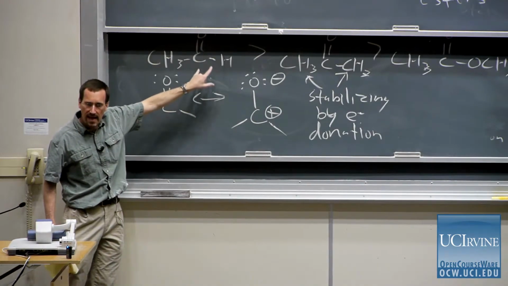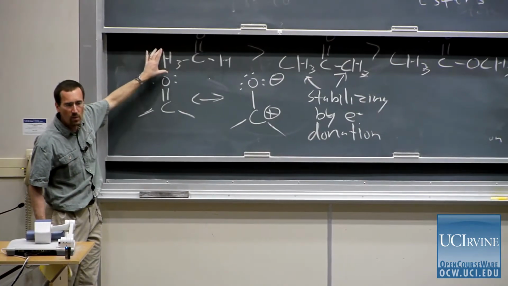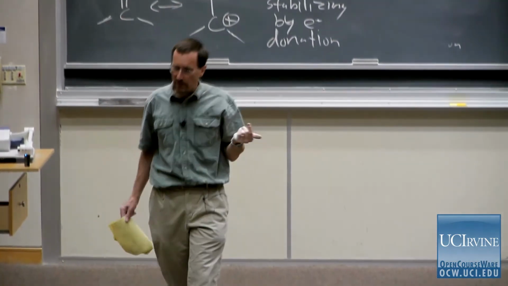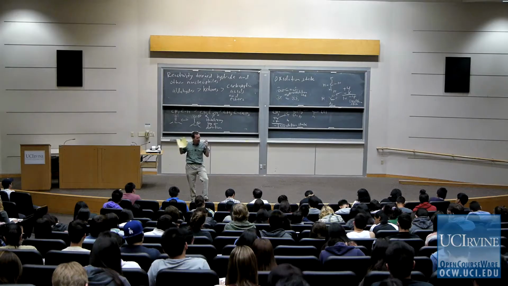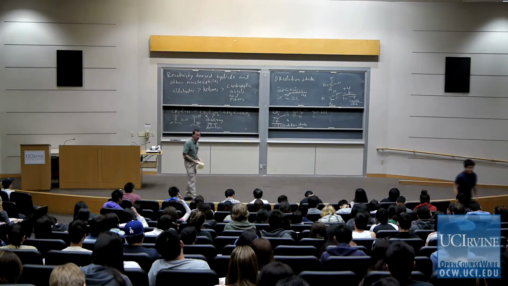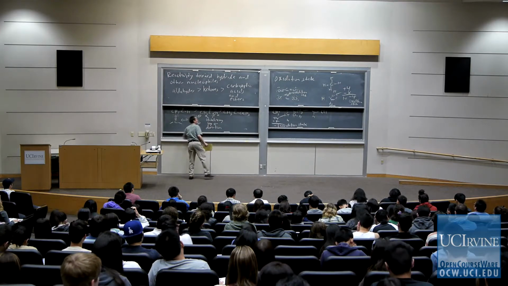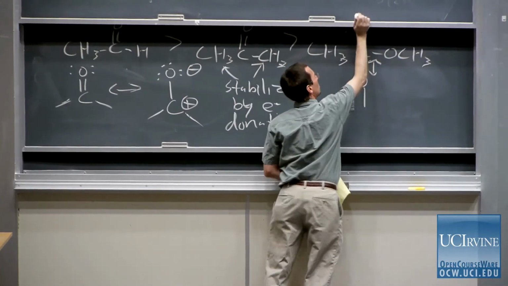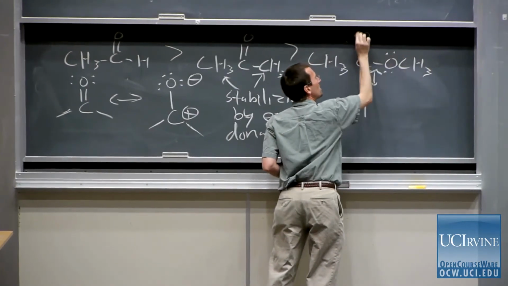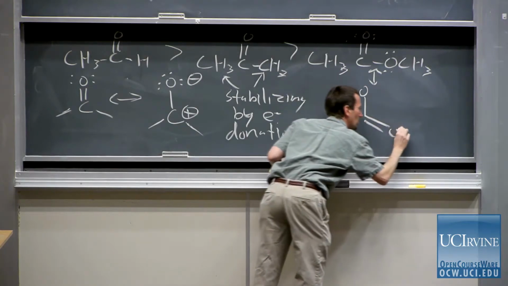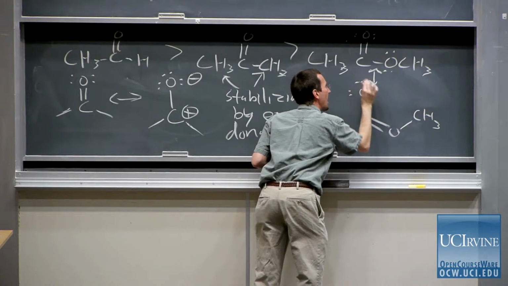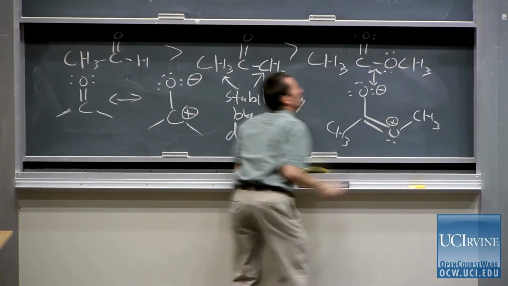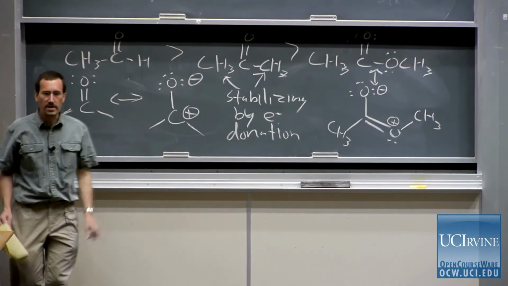When you have an aldehyde, like acetaldehyde, it's more reactive because you have only one alkyl group stabilizing. And if you have the one aldehyde with no alkyl groups, formaldehyde, it is extremely reactive because there is absolutely no stabilization of the partial positive charge. In the case of an ester, you get a little bit of extra stabilization here, because you can write a second resonance structure, and I'll just go ahead and complete my lone pairs here. You can write a second resonance structure like so that provides an extra special stabilization of your positive charge on the carbon. So you get one additional resonance structure.